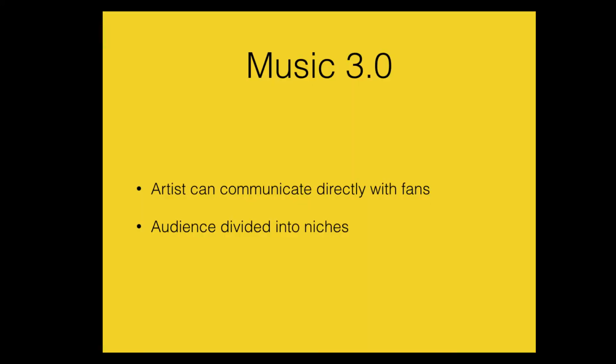In Music 3.0, the artist can communicate directly with fans. It's the 5th generation of the music business, and now the artist can communicate, interact, market, and sell directly to the fan. The companies between the artists and fans, record labels, radio, and television, became somewhat irrelevant, and single songs were purchased more often than albums. In Music 3.0, direct artist-to-fan communication, marketing, and sales became common.